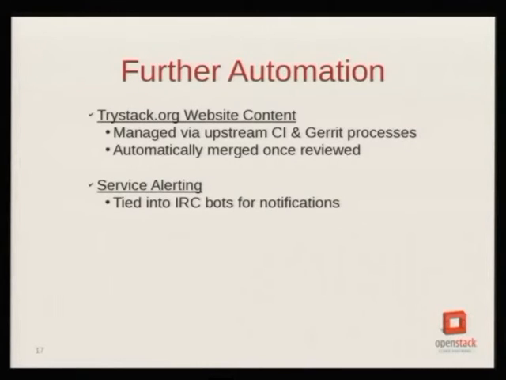The other thing that is useful so far, and this is a fairly new advancement, is we've tied the Nagios alerting to IRC bots to have a little bit more transparency on when things go wrong. So when there's an alert, when one of these checks fails, it will broadcast in public IRC, and it'll also broadcast to us directly so that we have a lot of coverage and people just know what the state of the environment is. It's of utmost importance to be as transparent as possible.